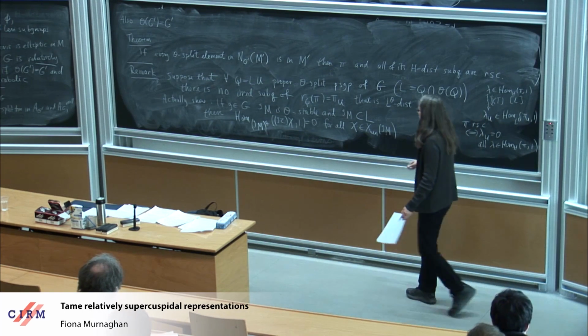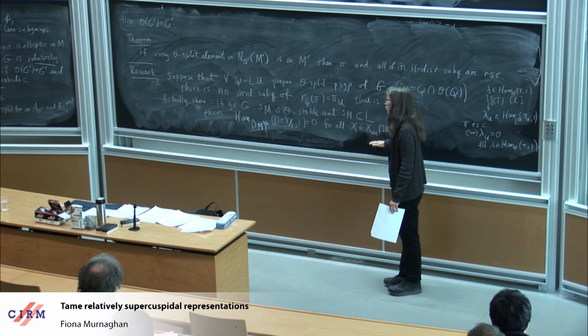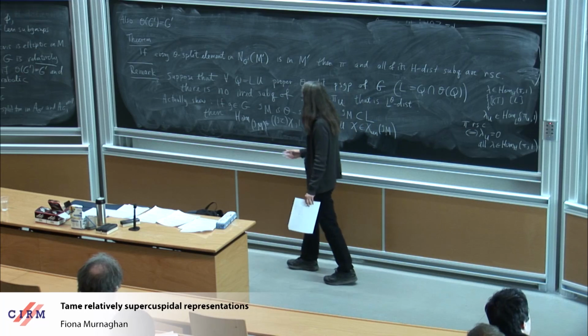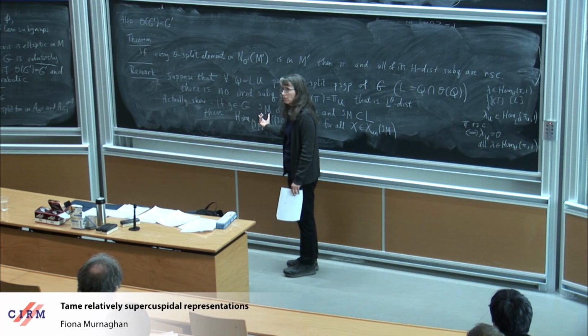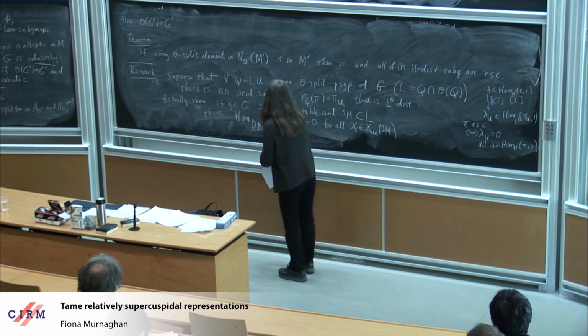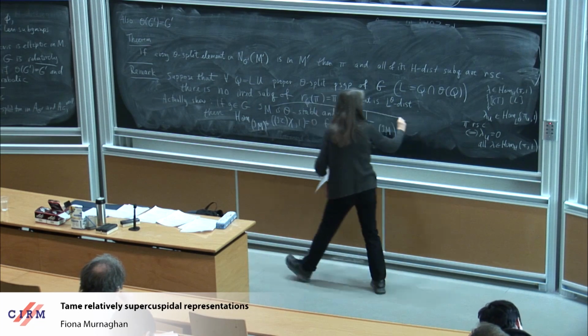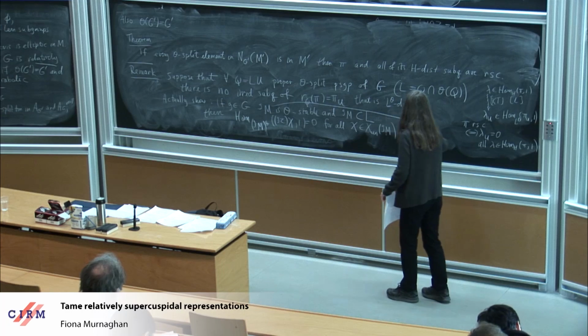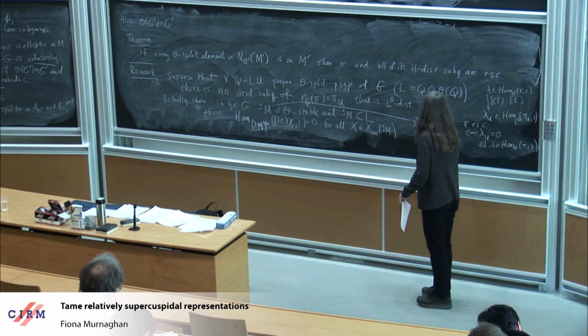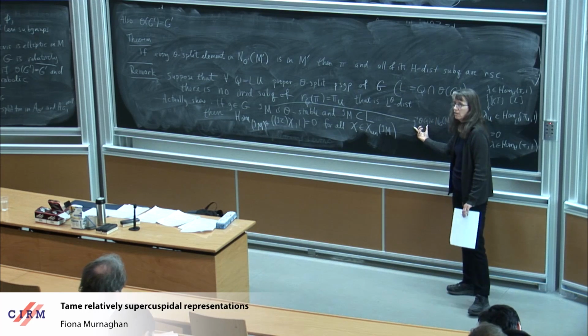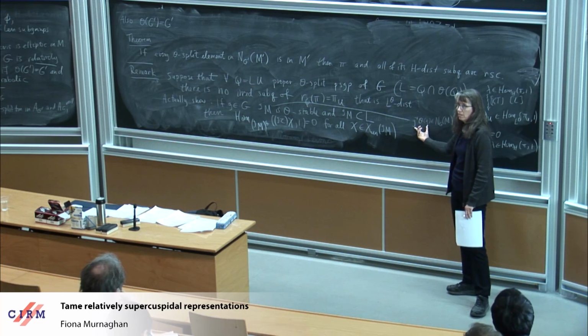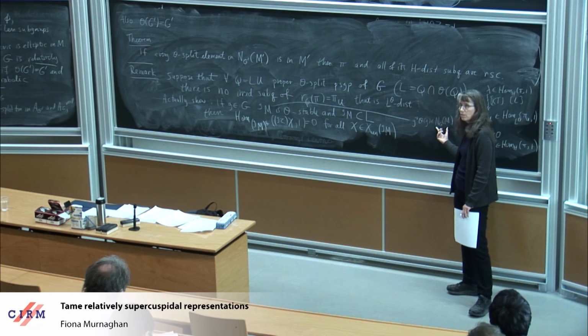So basically, this is what we have to do. And if you think about what it means for this to be theta stable, when M is already theta stable, what it actually means is that G inverse theta of G is in the normalizer of M. Here's an element that's theta split, and it's in the normalizer of M.